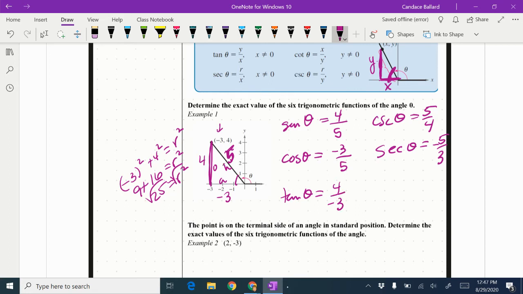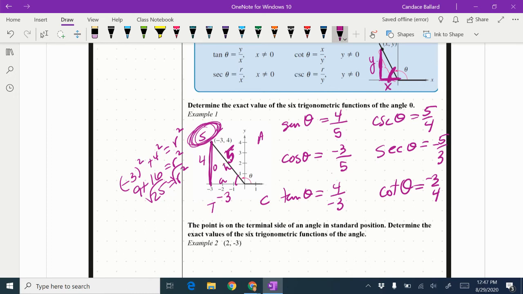The tangent of theta equals the opposite 4 over the adjacent -3. Doesn't matter that you put it in the denominator or the numerator or just float it out front. It's fine for the negative. And the cotangent we get for free by just flipping it. You'll notice, remember, all students take calculus, only sine and cosecant are allowed to be positive, and check it out. That's actually what happened in that quadrant.